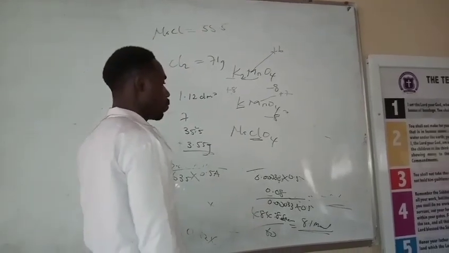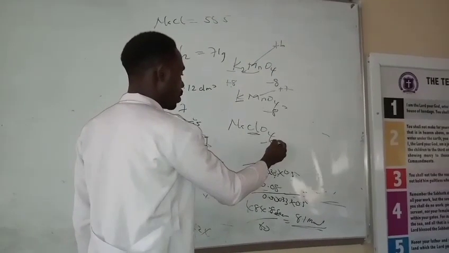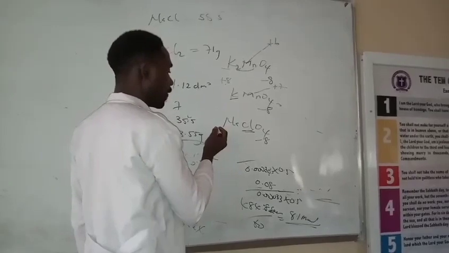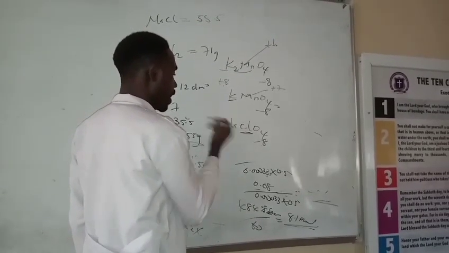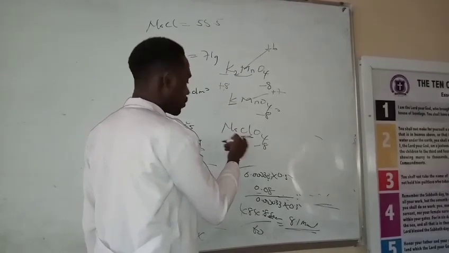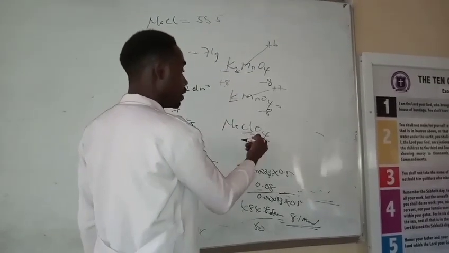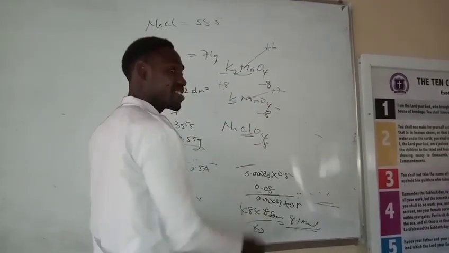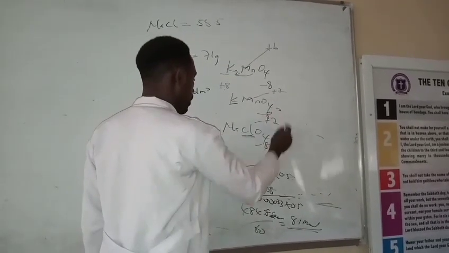Even if they give us something like this, maybe we take a look at sodium, chlorine. What will it be? We have minus 8. These two will provide plus 8. Sodium has provided 1. It remains 7. So the name of this compound is sodium tetraoxochlorate 7. So this must be 7.